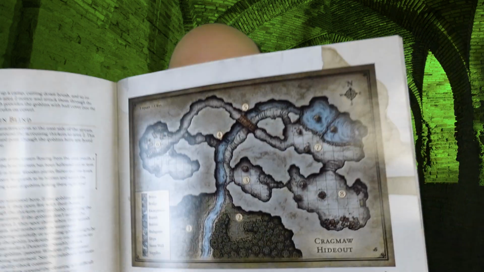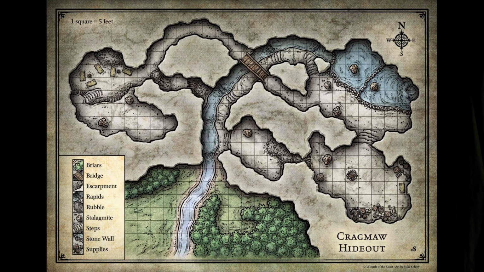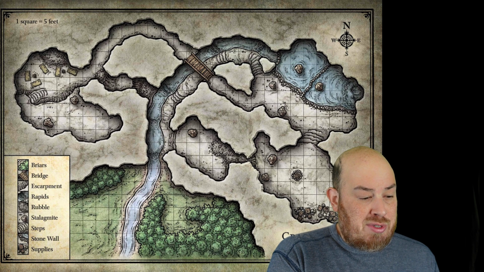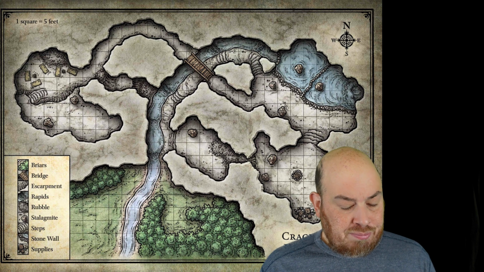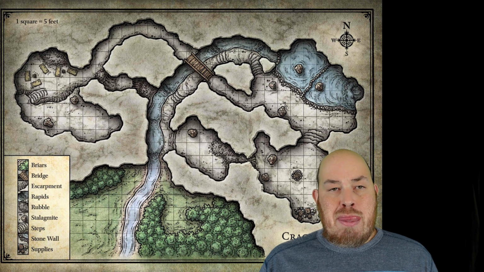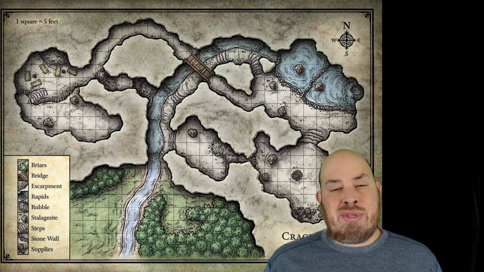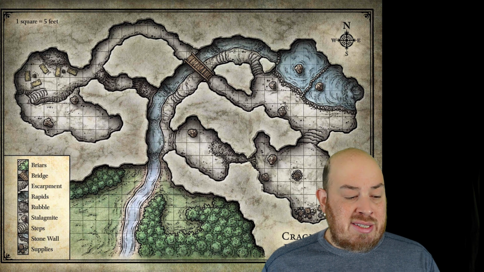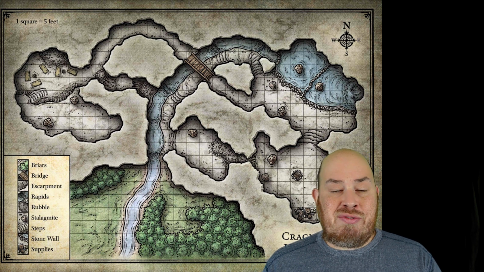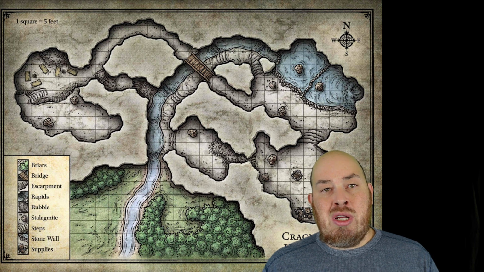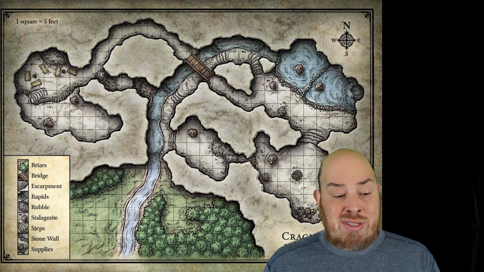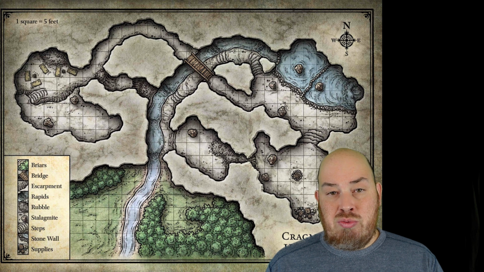An example I'm going to use for this is Cragmaw Hideout from the Lost Mine of Phandelver, the campaign that comes in the starter kit, because it illustrates, I think, this issue. And of course, to give it a little more resonance or context, for a lot of players in 5th edition, this is the first dungeon that they will see. So what you learn about dungeons comes from what you experience, and this is going to be one of the first dungeons you experience. What do you learn from that?